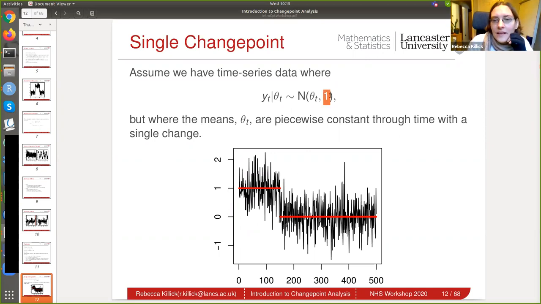And when we're working with a variance of one here, the size change that we can detect reliably is, within 200 length data, where the change is at 100, we can detect a size change of 0.7 with 80% power. So the longer you have either side of the change point, the more power you will have to be able to detect a smaller change. Okay, so this is one of the crucial things. If you've got short data, then your changes need to be larger. If you've got longer segments, then your changes can be smaller from that point of view.